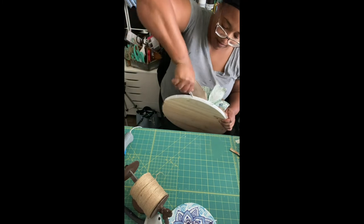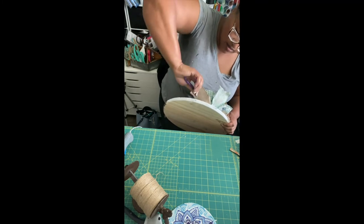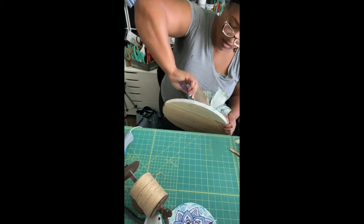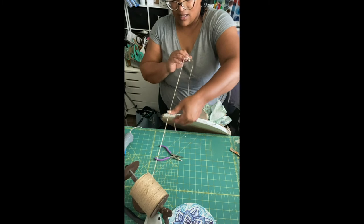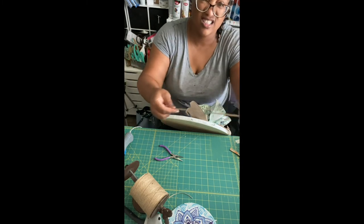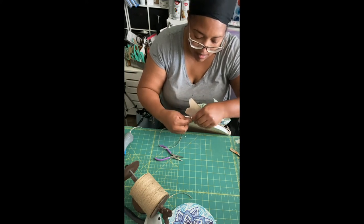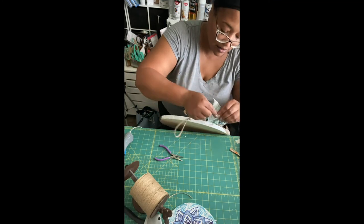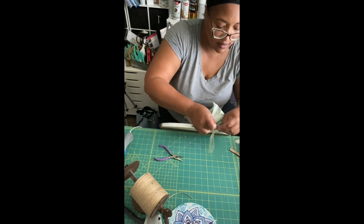Sometimes if I don't have a young man around, which I don't today, I get some needle nose pliers. These are my jewelry ones, but I get some needle nose, and that gives me the grip that I need to get that down in there. And then I take string, you can use whatever you have, but I double it, and then I put it through one. And just like I did, I'll do that slower next time. And then I just tie off the end.